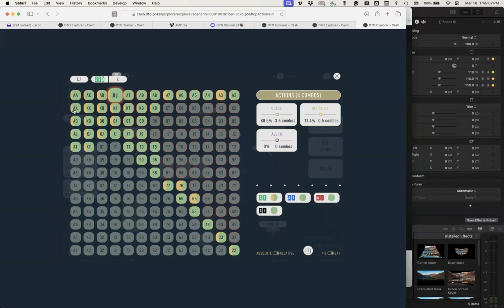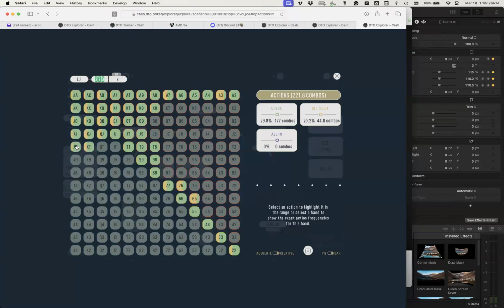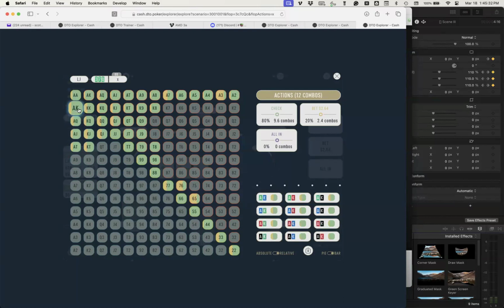Offsuit ace, not pair, not suited ace. So I'm just curious. It's betting. It needs a club. Any club will do. It's betting. Yeah, but I wonder what percentage of it. Like ace 10, it's not betting it all the time. No. I thought it would bet with a higher frequency. Oh, here's how you do it. You can read the frequency this way, since these have the same number of those. So 20%, 19, 31, 20.